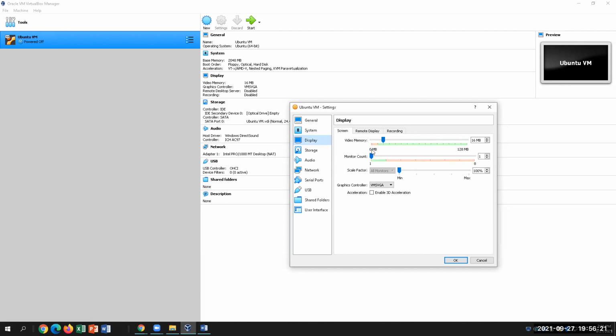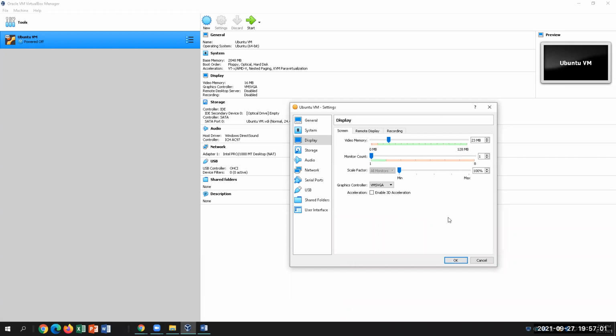Okay, so for display, sometimes you are going to get an error, and make sure that you change this, because it's going to tell you that it cannot do the 3D graphics, especially when you run this on your gaming machine and it's not able to interpret your driver. So what you need to do is also increase your video memory, because it's only at certain megs, so you can give it a little bit more juice. And then you need to enable the 3D acceleration if your adapter requires that. Okay, so I'm fine with these being like this.